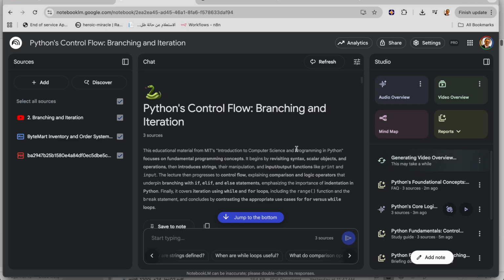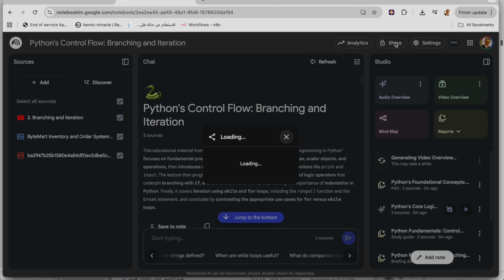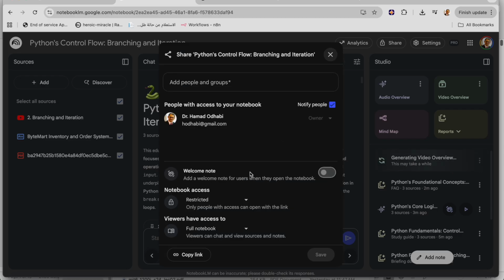Now, if you want to connect this one to Blackboard, there are two ways. One way, I can take the whole notebook and attach it to Blackboard, and for that I go here and click share, and then I can select sharing it. When you share here, there's restricted access or anyone access.